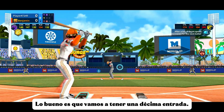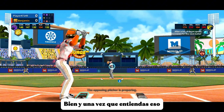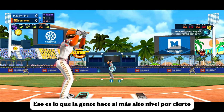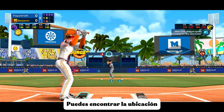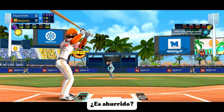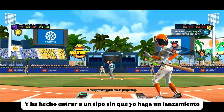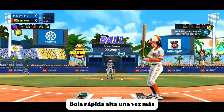The cool thing is we're going to get a 10th inning, so we'll get 2 for 1 in this one. And once you get that eye, he's tracking the ball, just watching pitches. This guy is throwing balls. That's what people do at the top level, by the way. You're able to just find the location and track the pitches. Is it boring? Sure. But he's now walked, gave up a hit to the pitcher and he's walked the guy in without me swinging at a pitch. High fastball once again.